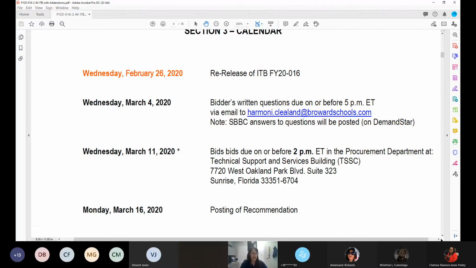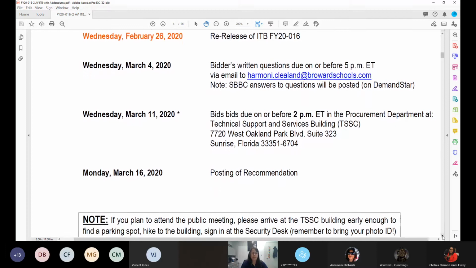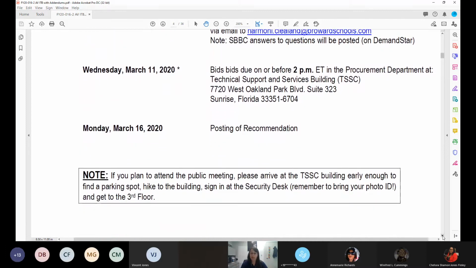Now, in my bid, I try to help everyone understand, if you plan on arriving with your bid in person, as this says right here, note, that's a public meeting. The bid opening happens in public, and what that means is people can come and witness. Typically on anything that's not construction related, we open the bids, we announce who the bid's from, and that's pretty much it during the bid opening. Anyone from the public is welcome to attend those meetings.